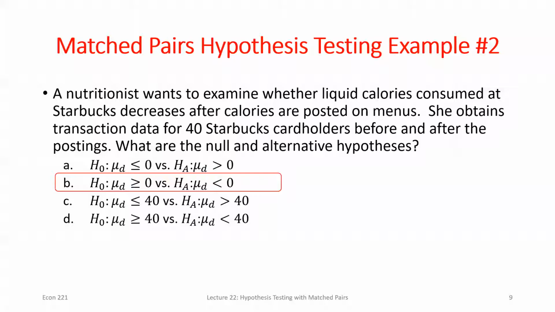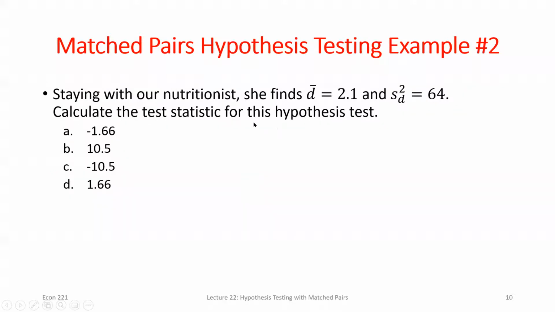But if you wanted to, just for some extra practice, we could calculate the test statistic. I already mentioned we found something that was above the assumed true value, so it's going to be a certain number of standard deviations above. So our test statistic should be positive. So right away, we should rule out A and C. From there, it's just a matter of plugging those values into our test statistic equation, right? And like I said, this goes back to a one population example, and when we assume the difference is 0, it makes it a lot easier.